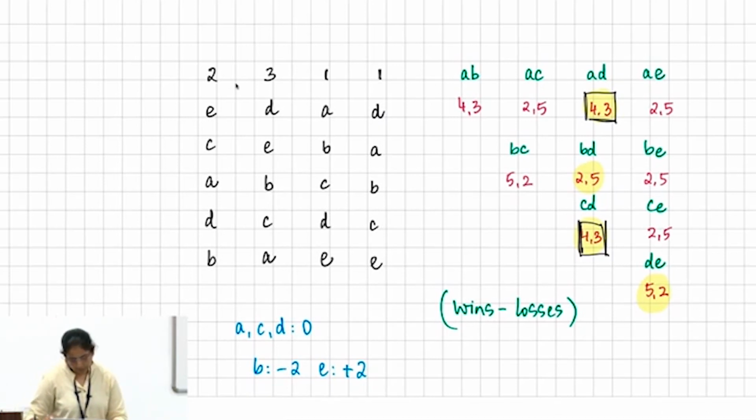Are you ending up with a tie? We have 7 voters, so 3 plus 2, 5. You should not have a tie. Will you end up with a tie anywhere? Between B and D it will become 3,4, and D is still winning. And between D and E again it will be the same 5,2, because D was anyway doing better.